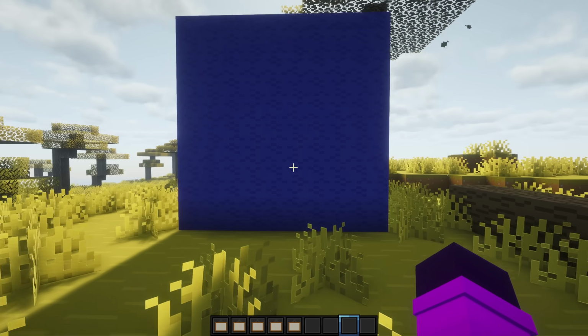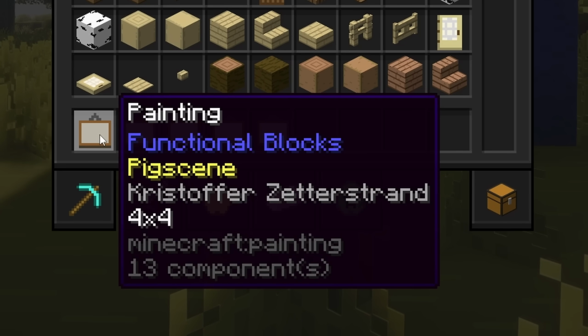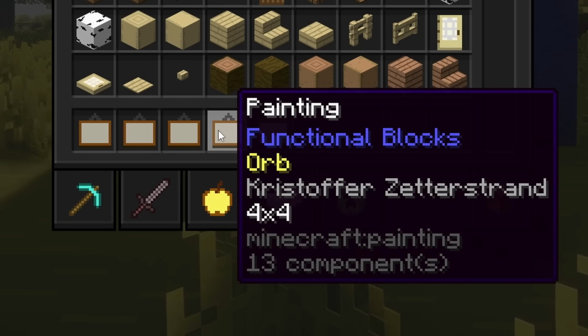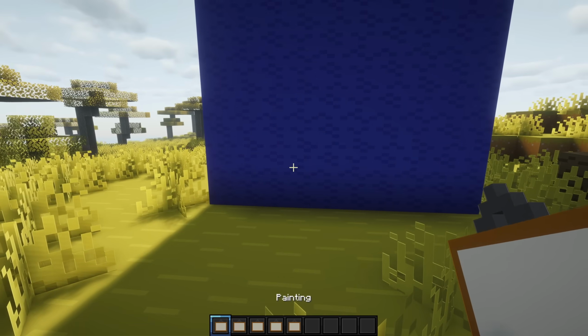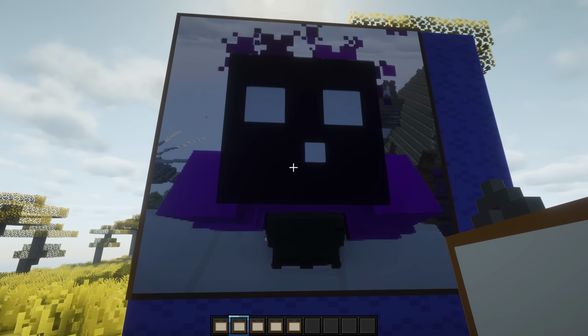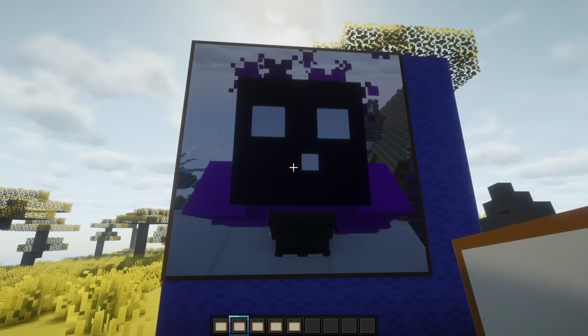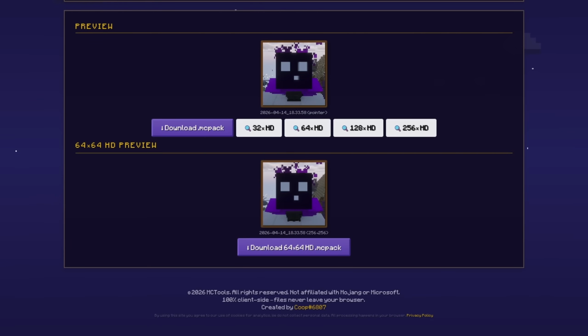And now when we hop back in game and we apply that resource pack, I'm just gonna grab all of the 4x4 paintings, cause I have absolutely no clue which one has just been replaced. So we're just gonna test them out. There is the first one. Okay, looks normal. Trying the second one. Okay, there we go. Yeah, no, that works totally fine. Would you look at my beautiful painting? And all of that was done in literal seconds.